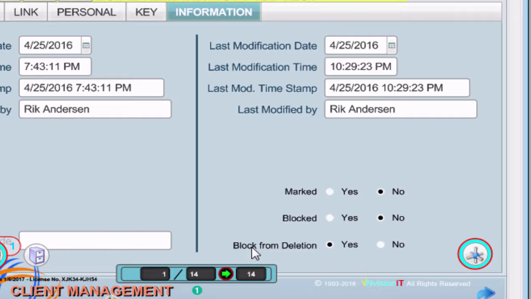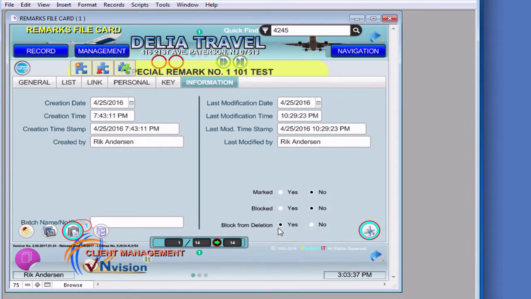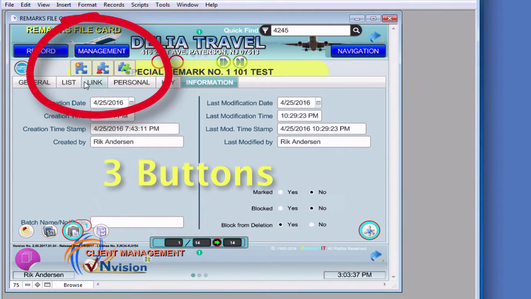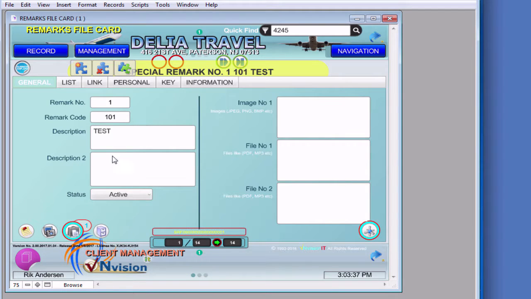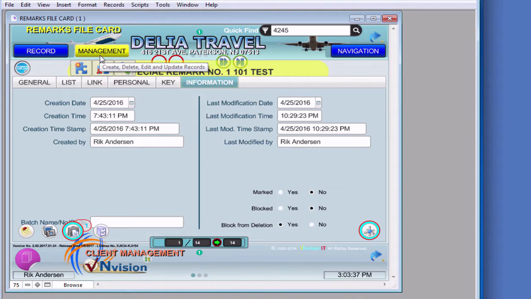Here it's set up on the card just to make sure that people don't go in and delete a record by mistake. So if I wanted to delete this record, and remember there are these 3 tabs up here, so you can create a new record, you can go in and delete a record, and you can go in and duplicate a record. Let's say I wanted to delete this record in here. And the reason I take this is because I just set it up as a test, so it doesn't matter if I go in and delete it. So if I go in here and say, okay, then let me delete it then.